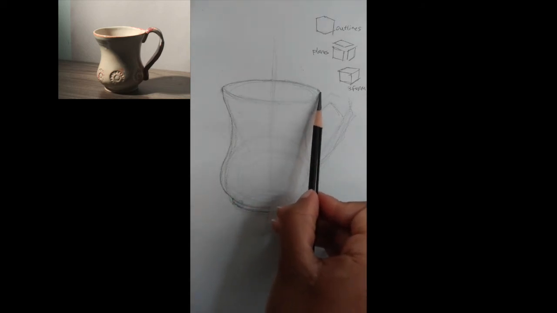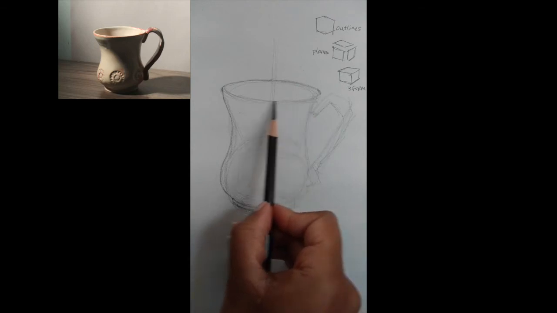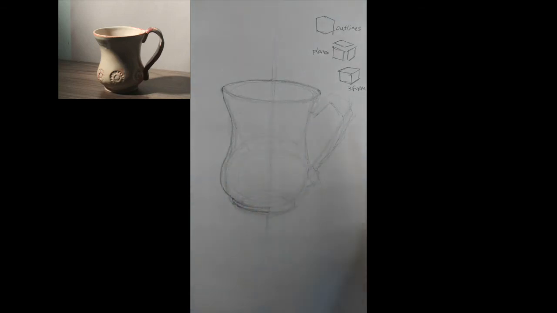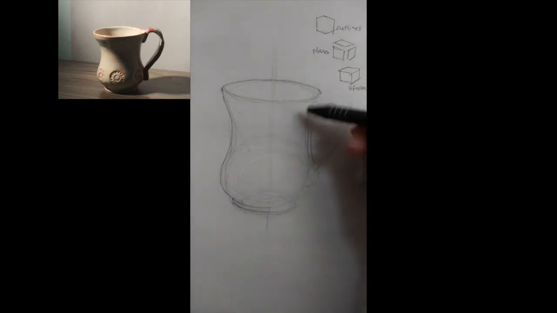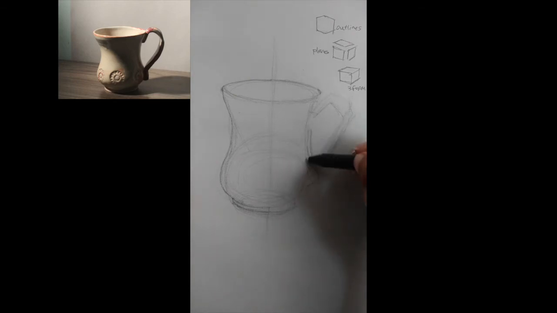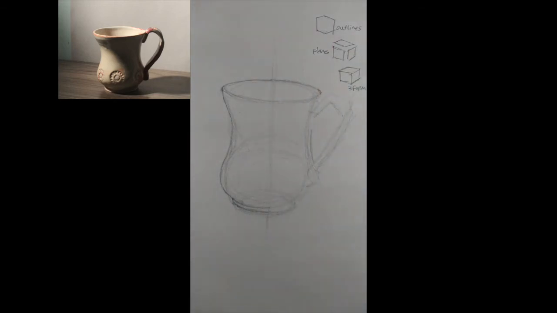So I'm coming in, still using a light line because I'm not really sure about what I want the ellipse to look like. I'm just gesturing in a little bit more right now. I do want to make sure I got some good spacing, things are looking a little bit more even. So I'm just trying to look at what's on this side, like what's on that side. Honestly, I think I need to come over just a bit. So that's why it's probably really good to stay light and don't do what I just did. So I don't mind my lines being here, so I'm just going to lighten it up so it's not too much going on.